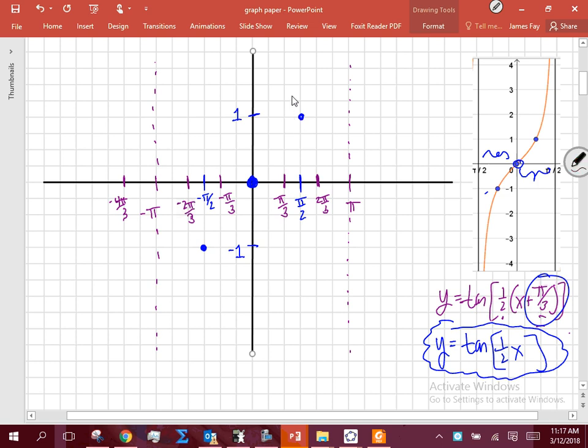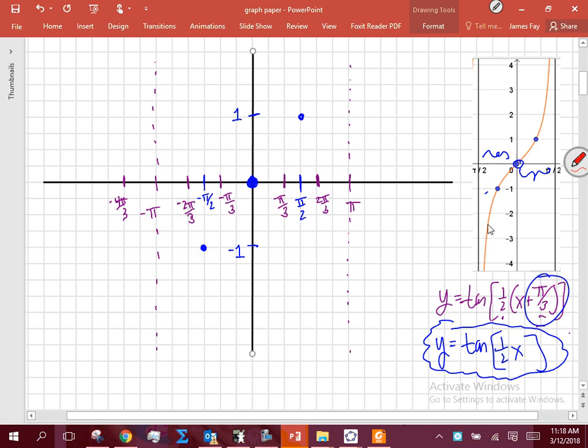Now here's the thing, and you're going to find this out: even though we put our intervals in terms of pi over 3, there are still going to be some fractions that we use that don't necessarily show up. I think we end up having some pi over 6s that we need for that point right there and that one there.